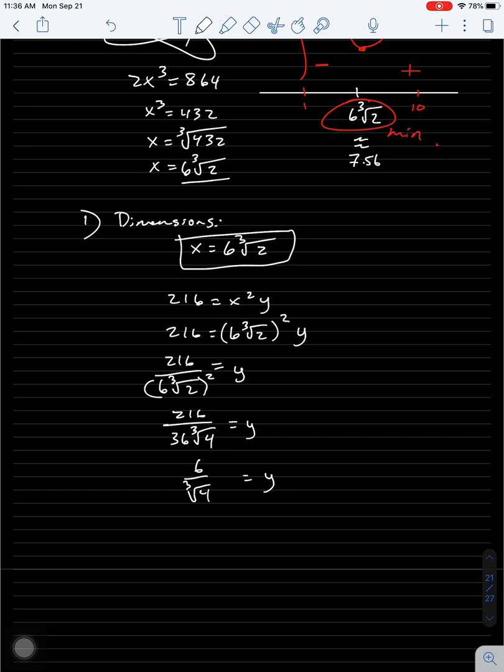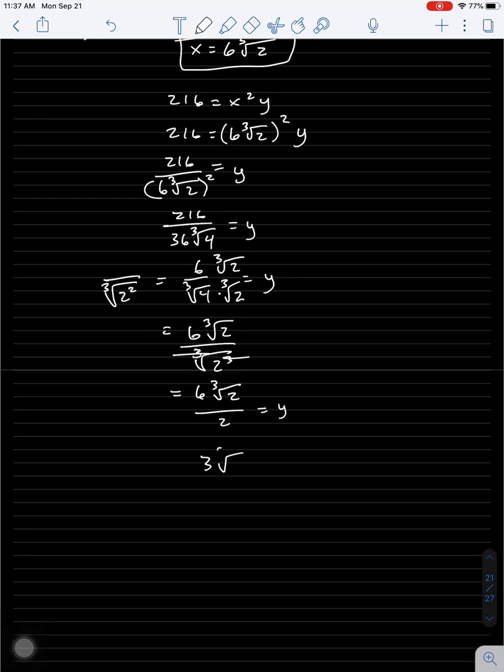So what I have here, on the bottom, is the cube root of 2 squared. If I can make that 2 cubed, then the cube will cancel with the cube root. So the way you do this is you multiply by the cube root of an extra 2, on the top and the bottom. So now I've got the cube root of 2, and downstairs I've got the cube root now of 4 times 2, which is 8, which is 2 cubed, and these guys cancel. So this is going to be 6 cube root of 2 over 2. And now that reduces to 3 cube root of 2. Okay.